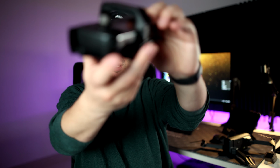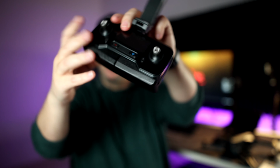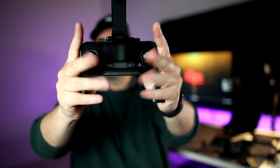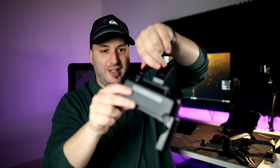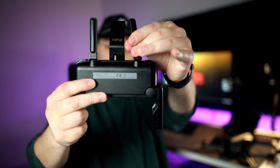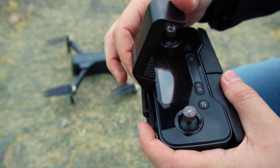And the remote, which is also foldable. Check this out. So this is the phone bracket. And this is right here. They don't hold the phone, they're just for hand support. Okay, so we have these very small antennas, also foldable. Take a look at that. And I guess it's time to go out and test this drone.